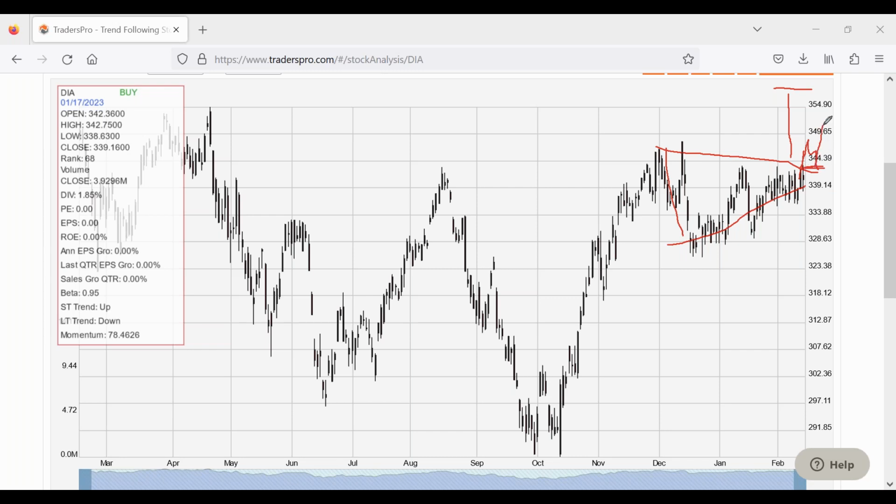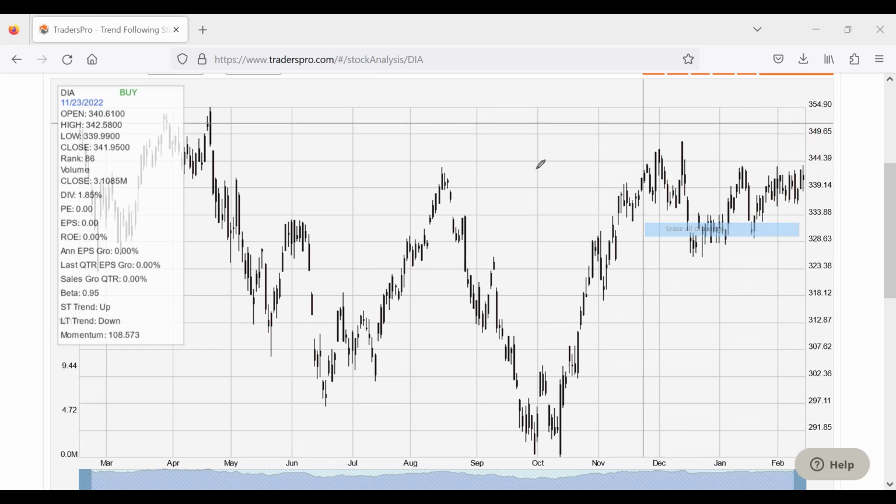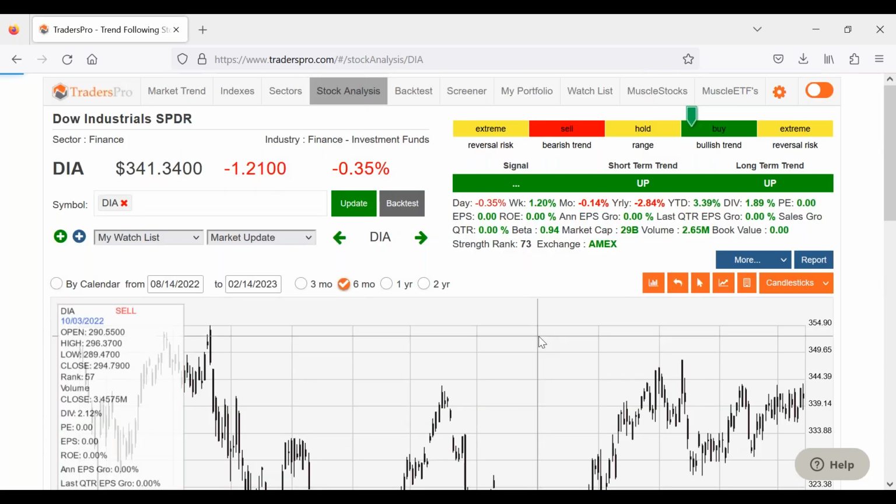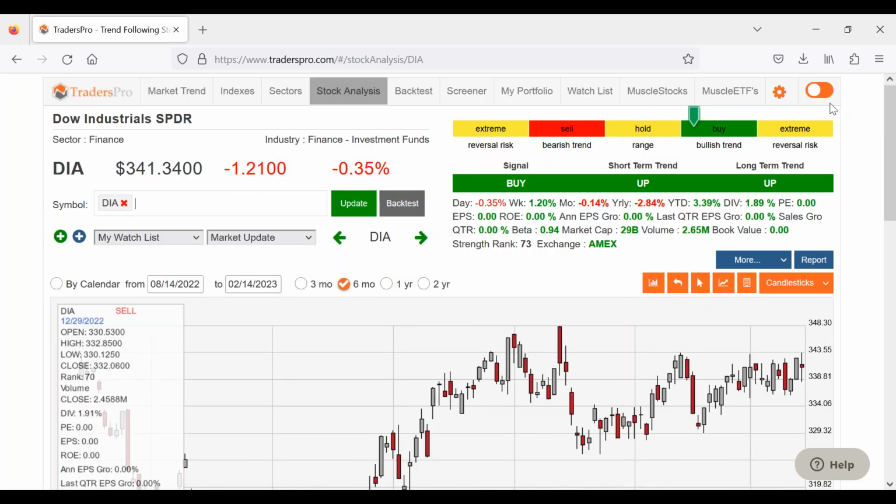because on these little pullbacks, these pullbacks are what shake everyone out of trades, and what keeps you from getting shaken out of the trade is understanding what you're expecting that stock to do. And these little target areas can help you not get washed out of these little pullbacks, and you can stay in the trade long enough to make the bigger profits. If you find yourself just getting whipsawed out of trades, those things are helpful to know.